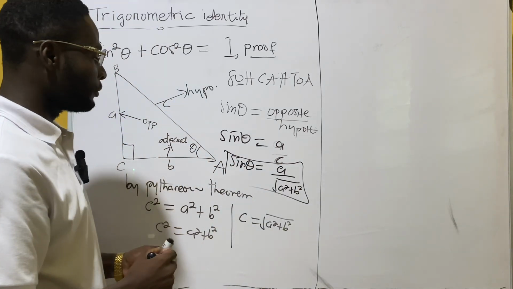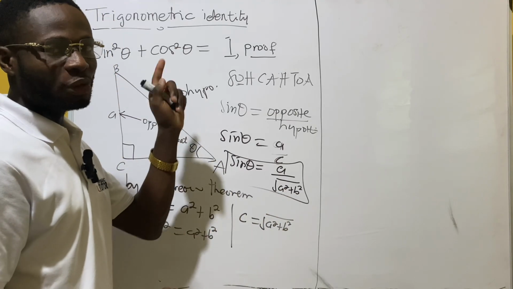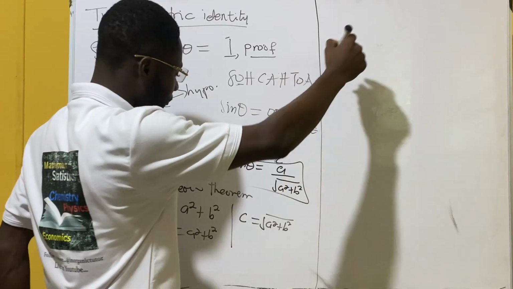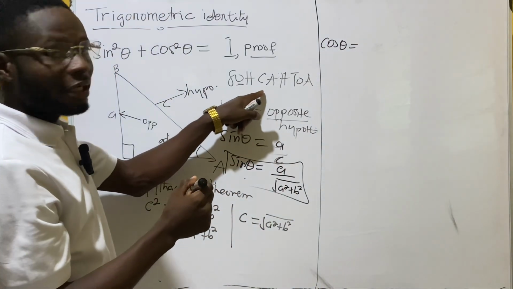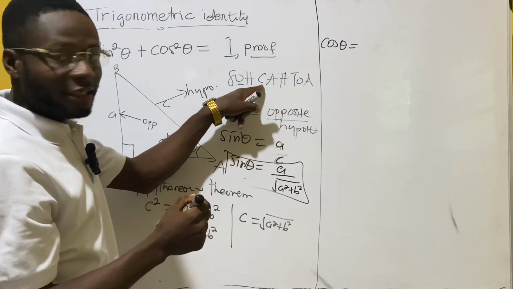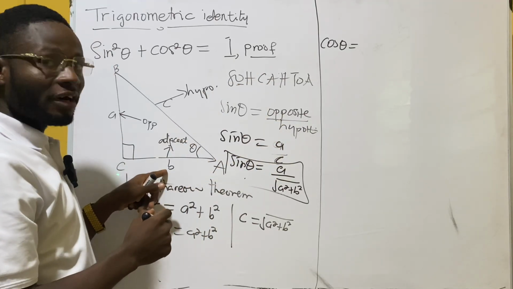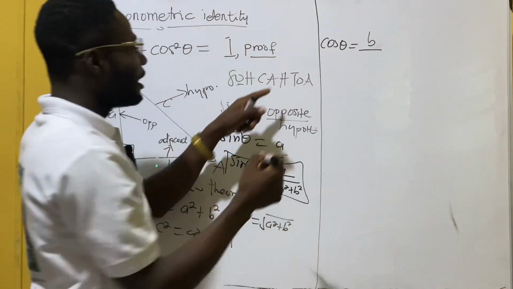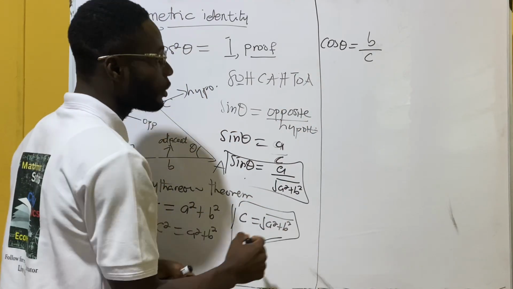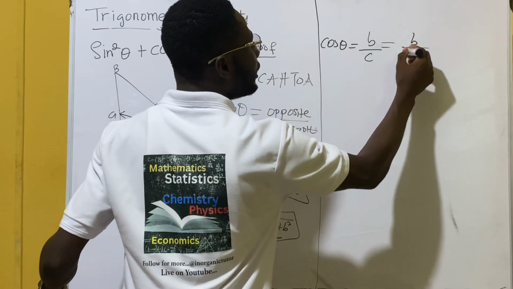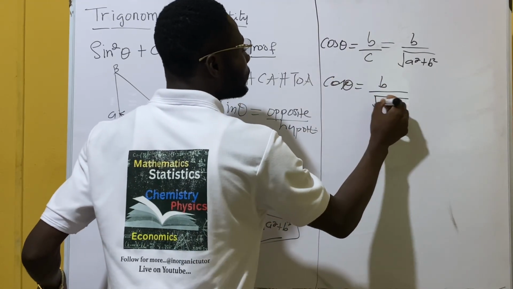We have that. Okay. So once we have sine theta equals this, then we can also talk about the cos theta. Okay, so cos theta, that is basically the CAH, C is cos, the cosine of the angle, and the A is adjacent, and adjacent over here is B. So we have B over H. H is hypotenuse, and that is C. And from here, we know that C is the square root of A squared plus B squared, right? So we have cos theta equals B over the square root of A squared plus B squared.